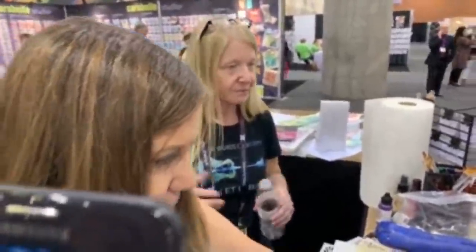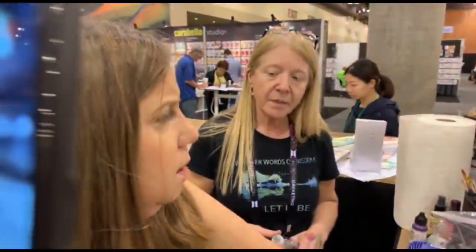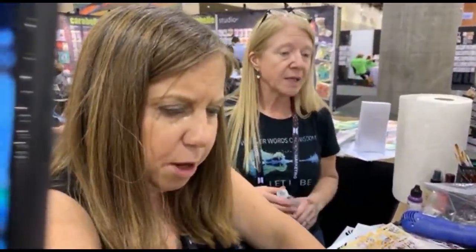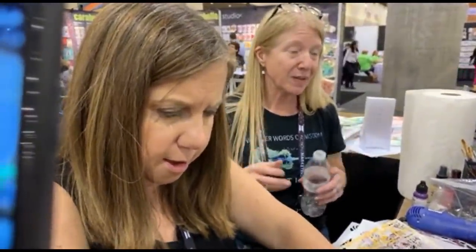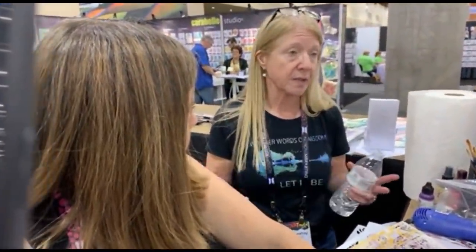Oh, okay. Any certain stencils you would recommend for people just starting out in the crafting world, ones that are easier for newer people to use? I think the texture stencils would be the best one. I think choose what you like. Yeah, because she has different types. If you pick something that looks easy, but you don't like the pattern, then you really haven't accomplished all that much.